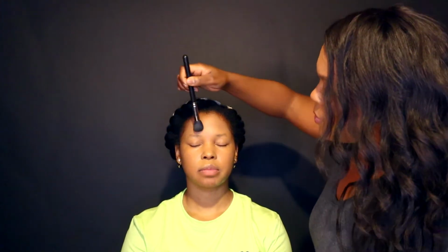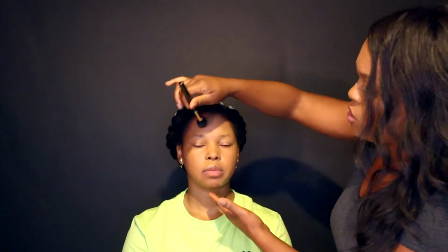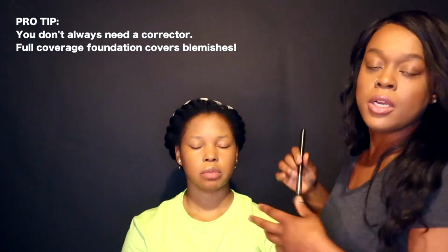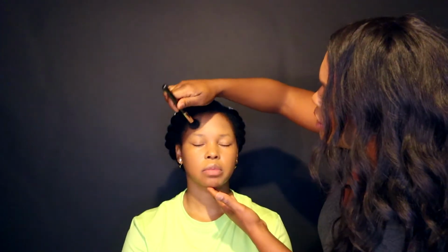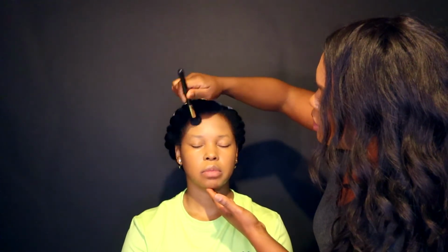Shayla has pretty even skin as far as her tone. She did have a little hyperpigmentation here over this right eyebrow. If you have any darker areas from melasma or hyperpigmentation, I like to make sure I'm getting enough product here to cover it up. There are other things you could do, like correctors, but if you have a full coverage foundation, you should be able to stack it so that it'll cover that hyperpigmentation thoroughly.